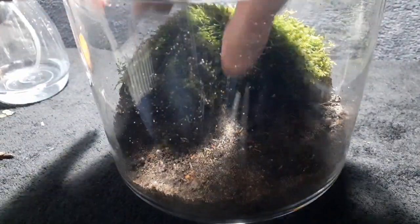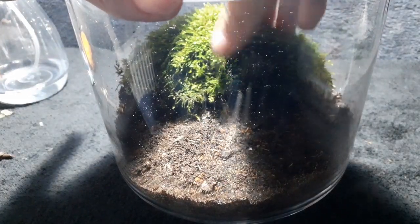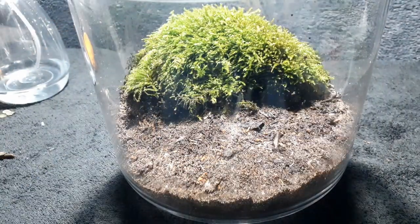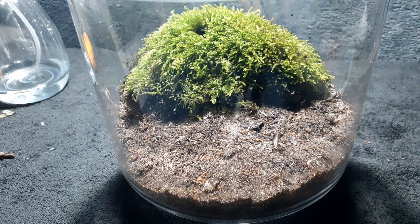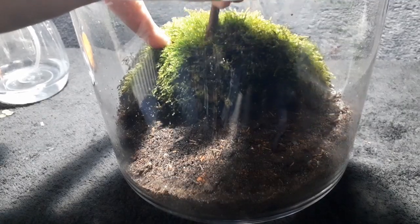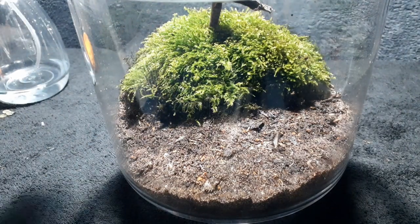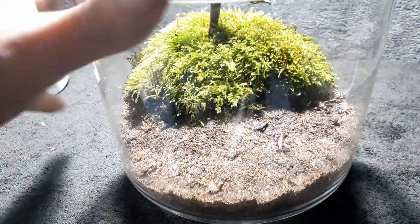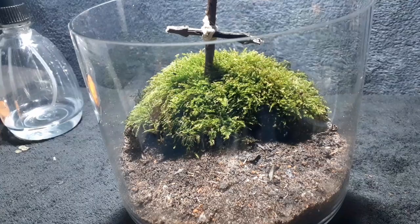Back here. This was on a tree stump. Oh, this nice dome sort of shape to come out. As you see here. Yeah, I like that. It's quite good. I don't know if I'll be able to get the cross in there. Let's see. Wow, it's dense. Yeah, it's not too bad. Let's clean this. There's a lot of clay backing on the reverse of this moss. So, let's see. It's starting to look more like an Easter one.